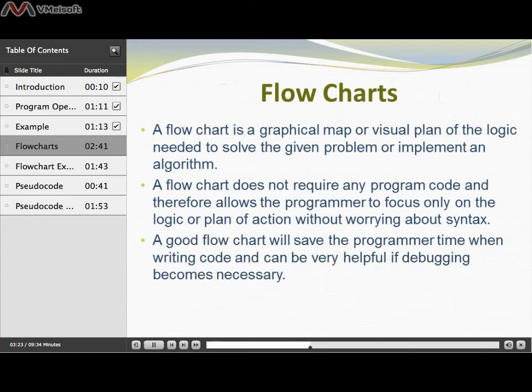All right, and ultimately, if you use it correctly, it's going to help to save you time, both in terms of writing the code, because if you take a little bit of time, think about what you need to implement beforehand, it'll take less time to actually write the code, and also help you when you run into problems that you can go back, look at your flowchart, and figure out what went wrong within the steps that you're trying to implement.